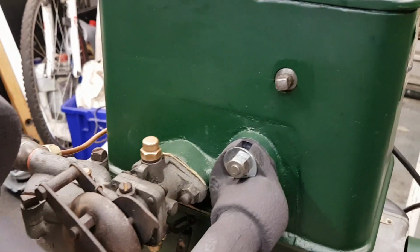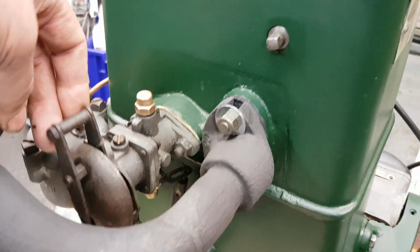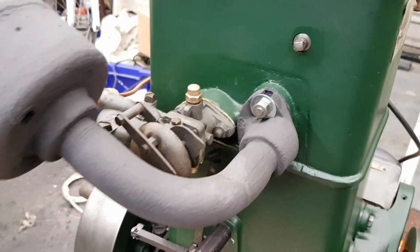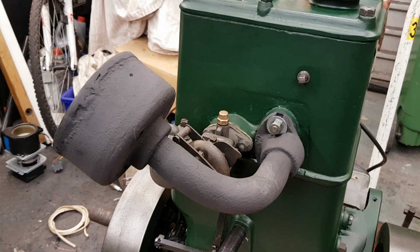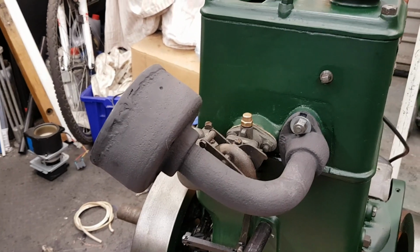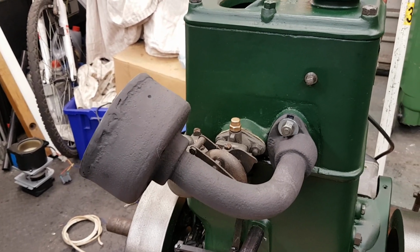It's got a Solex carb on the top, and there you can see the choke flap there. So you just hold that over there while you start it. There's an exhaust, which part of it is original. This is all new. You can actually still buy these from Bamfords, would you believe? And they've still got the original castings.